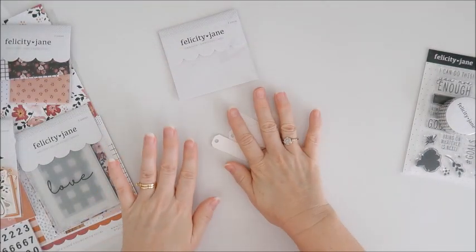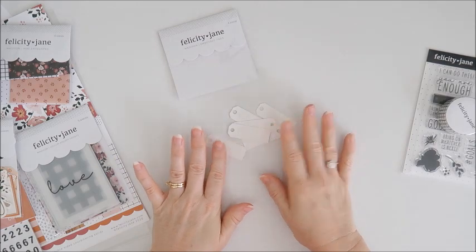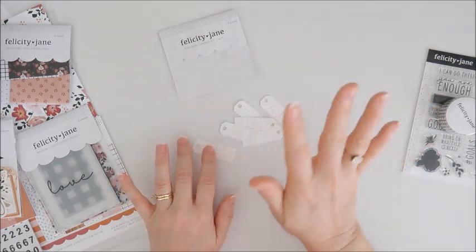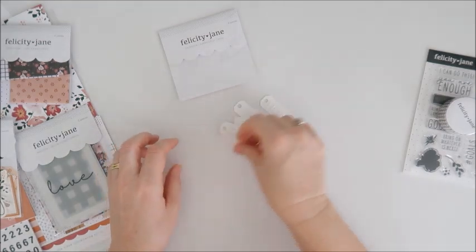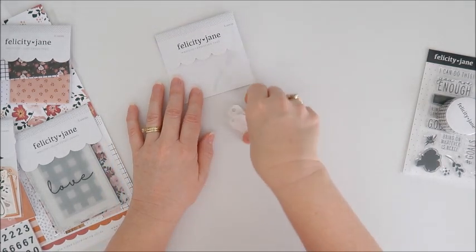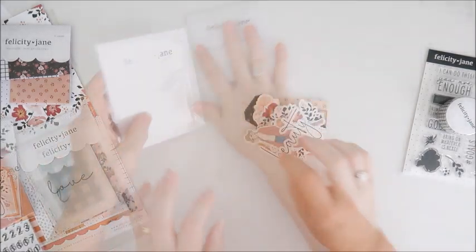And you could use them as is, you could layer things onto them, you could also ink them, or you could paint them and then gently sand over the raised embossed areas. They would look great. So they are the Madison emboss tags.